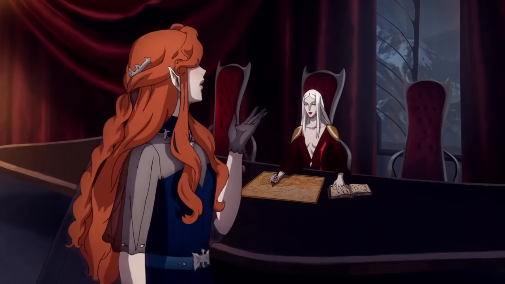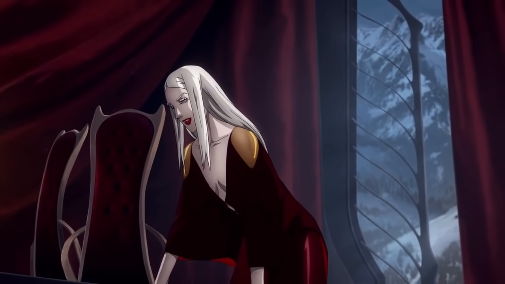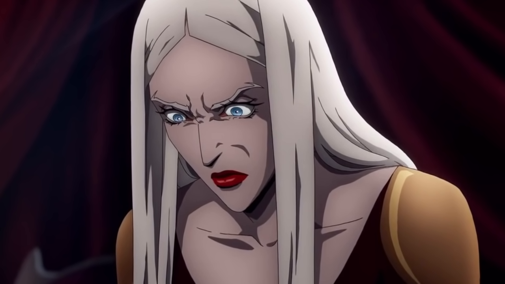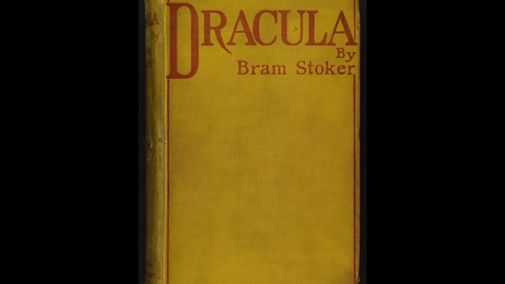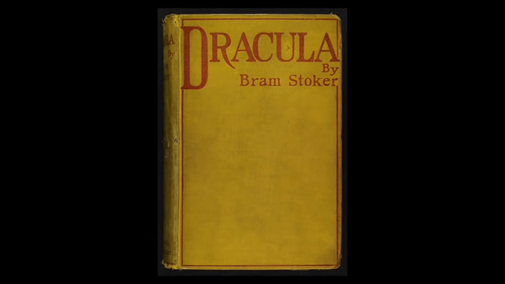In this exchange between Lenore and Carmilla, Carmilla reveals her plan to take over the entire world. When she says they fought the wolf people from the north, I think it's a subtle reference to the actual novel Dracula, at the section where he says his race fought back the werewolf-like berserkers from the north.